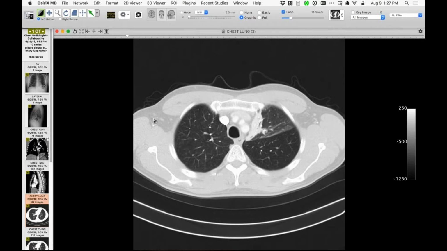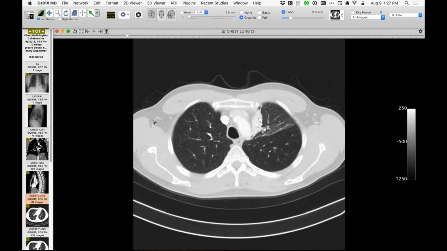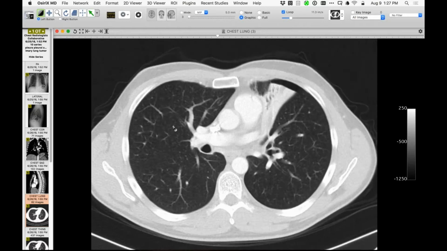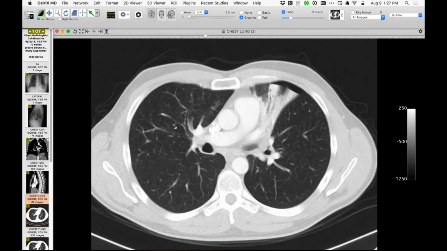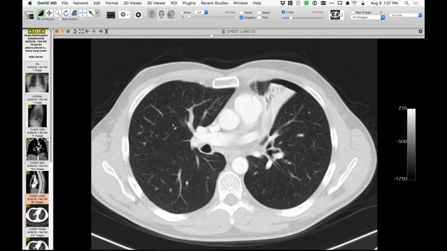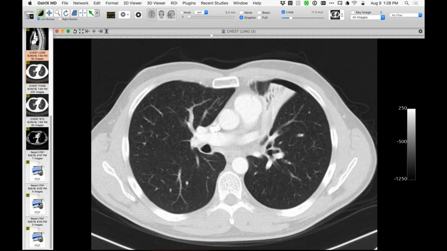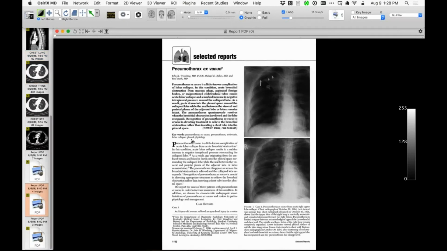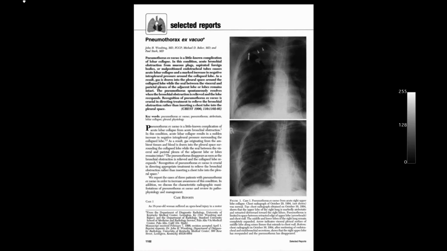Anterior to the lung is pleural air, or it looks like a little pneumothorax. It is a little bit of gas in the pleural space. When I saw that, I said, that's probably a really nice example of the pneumothorax ex vacuo sign of Woodring et al. Then, of course, having said that, I have to go and find that article from Woodring et al. And this is the one. This goes back to 1996. Now, the images on this PDF are not very great, but I'll just mag up this concept.